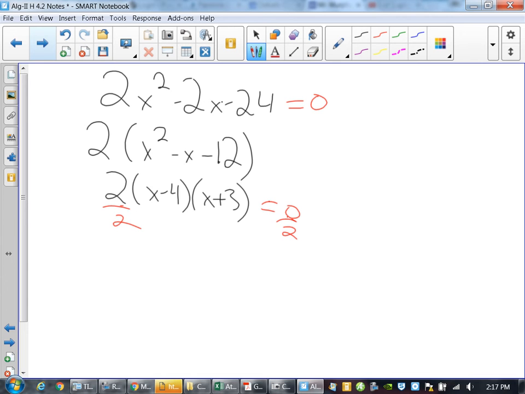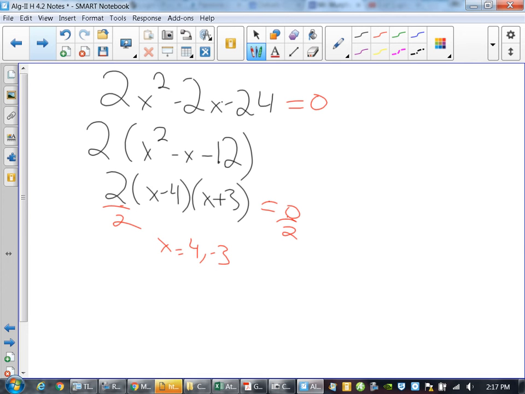Okay? So if you write x equals 4 and x equals negative 3, how would you write that as an answer? My answer would be x equals 4, comma, negative 3. Done. So you never have to write it in ordered pairs? No, because if you wrote ordered pairs, you'd have to write 4, 0, and then negative 3, 0. That's just too much work. Your zeros are at 4 and negative 3. x equals 4 and negative 3. That's fine. Okay? Does that make sense?